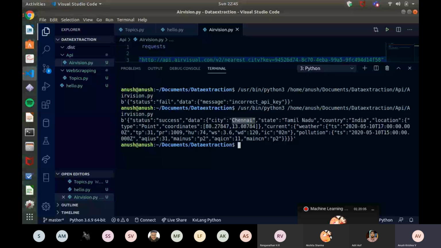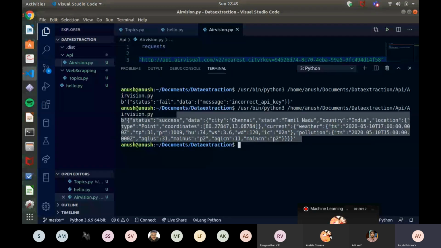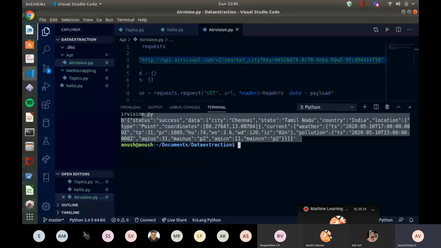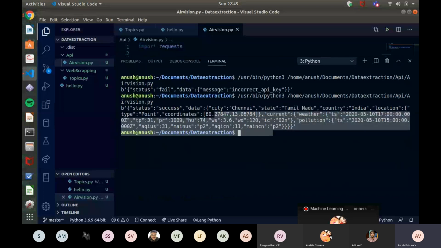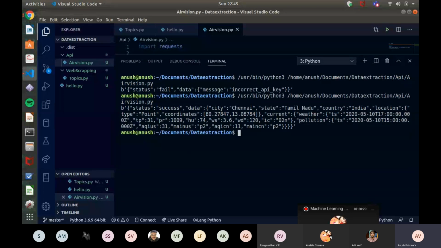It gives you the weather report and returns the data. This is the one I have been looking for. My program has actually returned the current air quality data from my city, correctly identified as Chennai using my geo IP location. So these are the two ways by which you can scrape data from the internet.